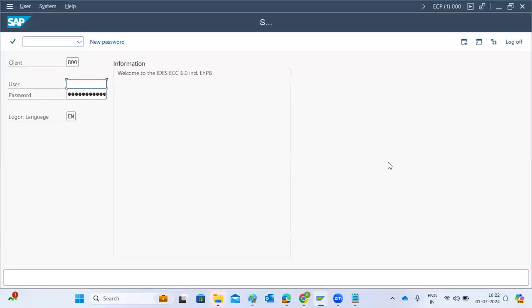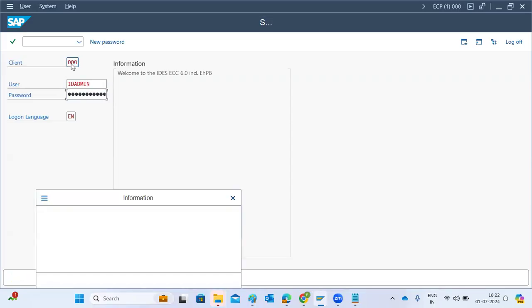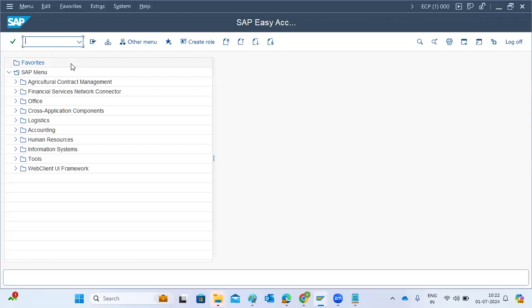Suppose we need to add ECP into the domain controller, then log into ECP, then log into the systems, STMS configuration.